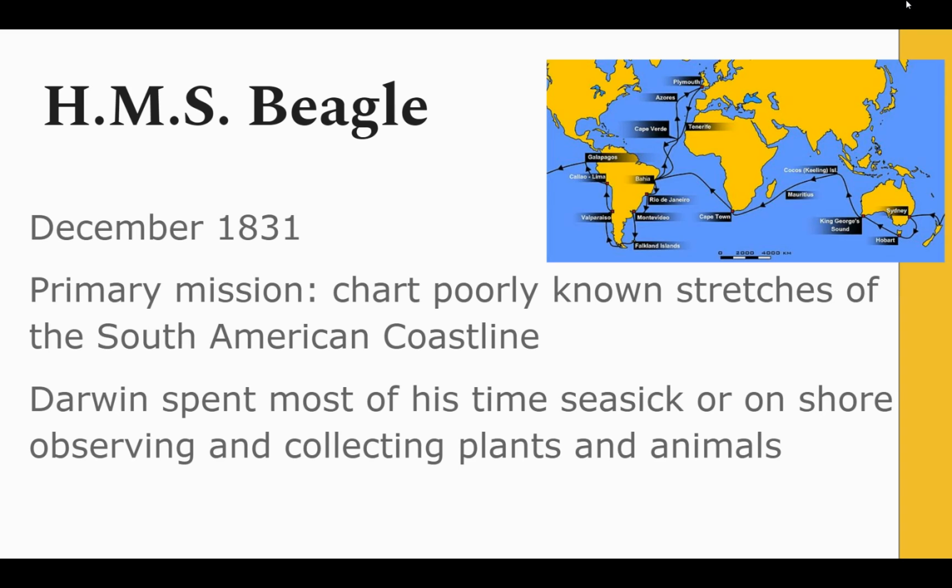So for Darwin, the name of the game was observe, to sit on the boat and think and watch and record. He would write down all of the fun variations and all of the different flora and fauna that he saw essentially across the southern hemisphere, observing specimens and collecting what he could.